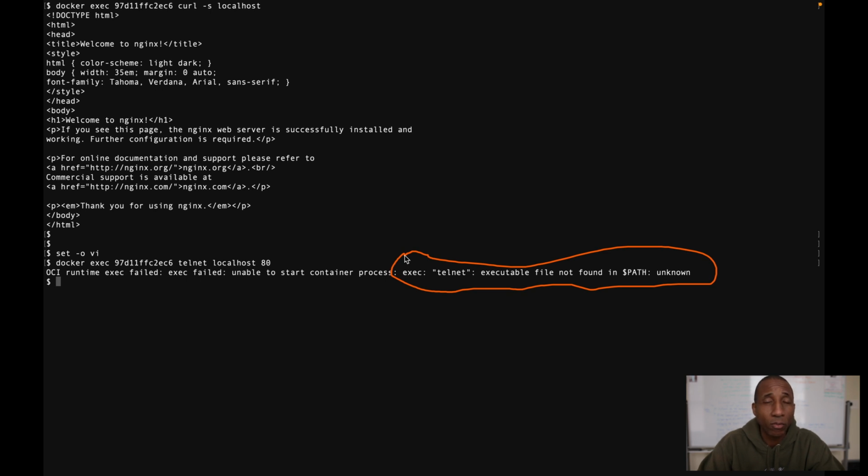I'm going to show you guys a troubleshooting technique that you can use to run commands that are installed on your host, on your node, but not actually in the container. You can use those against your containers, okay? And the reason you can do that is because the container is just a process that's running. It has a process ID that's running on top on the node. So what am I saying? I'm saying that because I can't run that telnet command inside of there, I can run it using something called nsenter, okay?